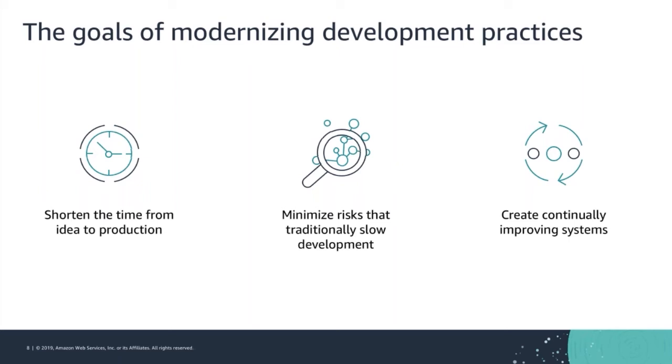So your development teams will still need to work on features or user stories, but they're broken down into smaller chunks, or you'll sometimes hear the term feature branches. What this means is you want them promoting the practice of checking in often, and testing those changes once they've been integrated into your main branch, sometimes numerous times per day. We've seen customers do upwards of 50 releases per hour. And through the process of CI/CD, you're going to create a continually improving system to get to a point where, regardless of the change or even who made it, you can receive immediate feedback on that production release for that feature, so you understand what's happening at any given point.